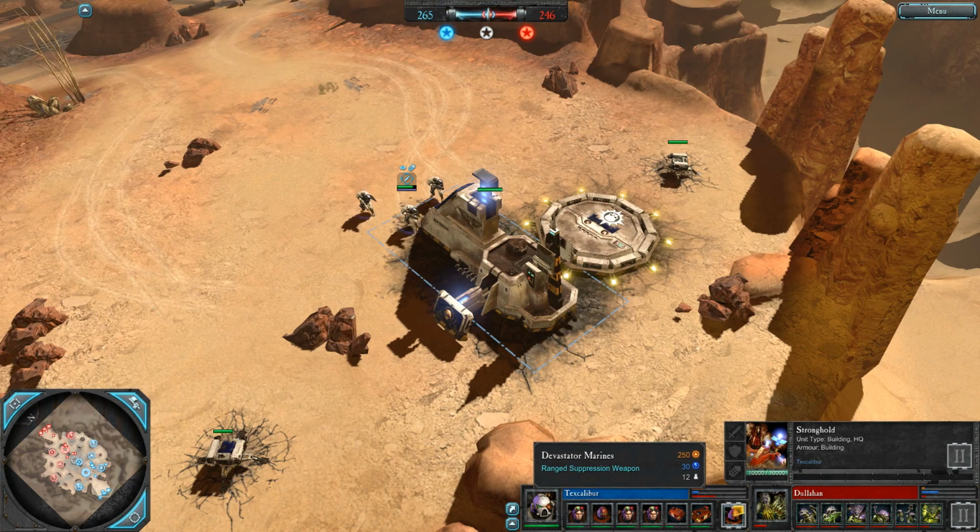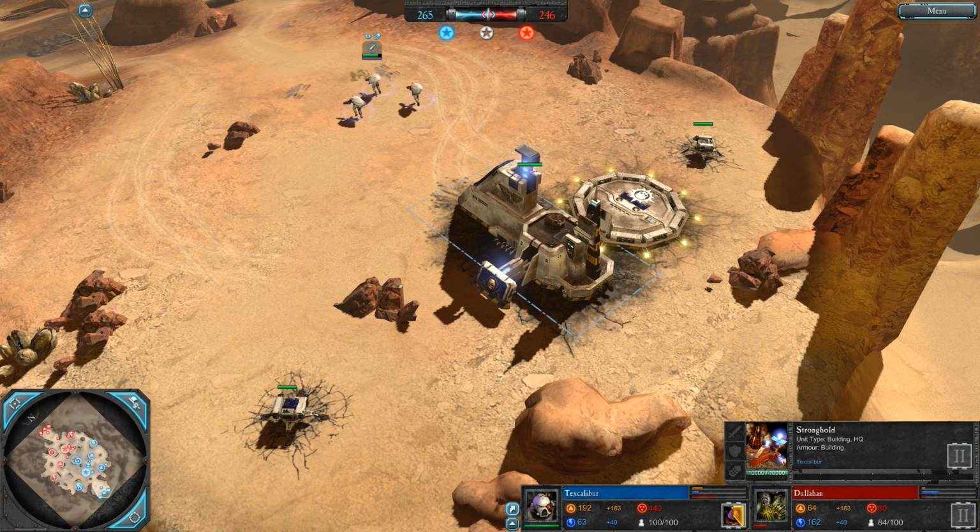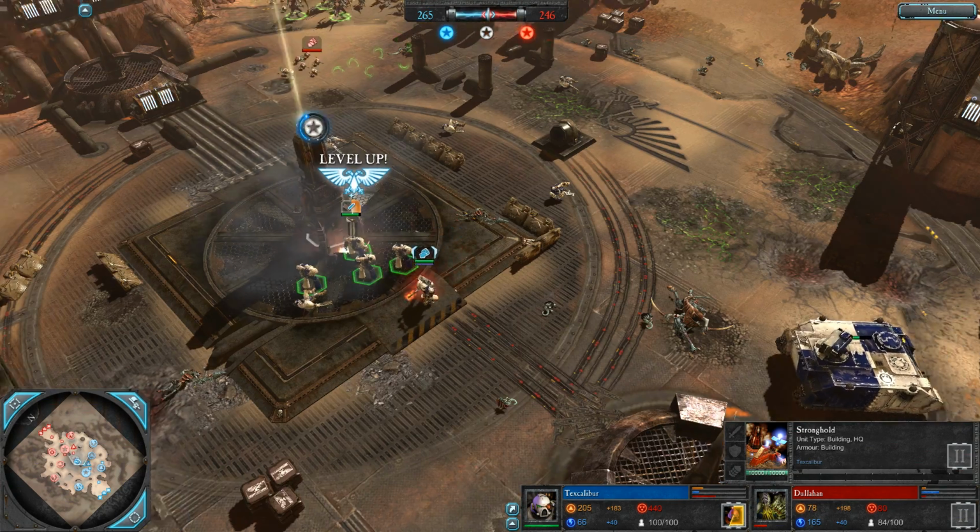And I think Tex is getting another Devastator, so he really is having a ton of squads. He's actually at 100 population. Dullahan is himself at 84 population.